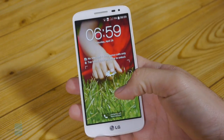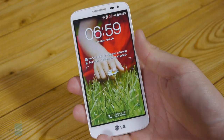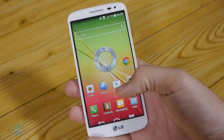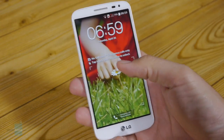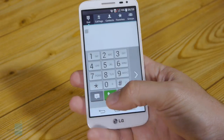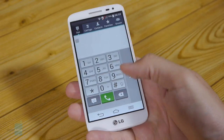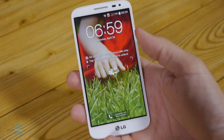It lets you create a unique combination of up to eight taps in each quadrant of a frame drawn on the lock screen, in order to give you access to the handset. A neat idea, but if you want to make it hard to guess, it becomes as time-consuming as entering a PIN or gesture pattern. The knock code execution itself is pretty straightforward, and it didn't fail once on us, even if you don't tap right in the corners each time. You just have to hit the respective quadrant, though we wish the frame for the taps was placed a bit higher on the lock screen, so you wouldn't have to stretch your thumb all the way to reach the lower two quadrants.